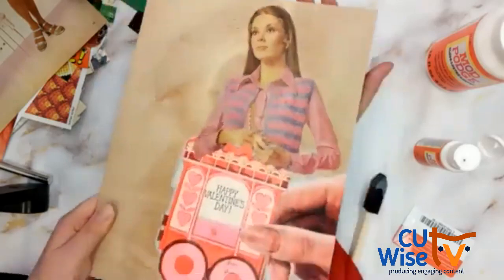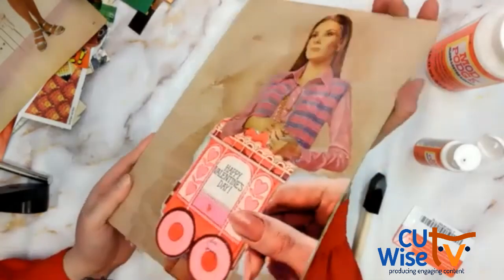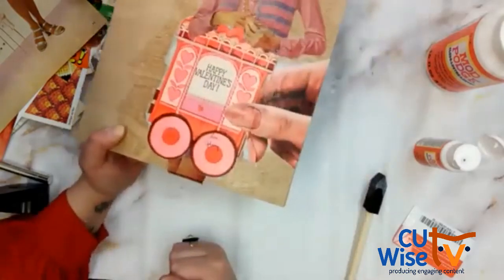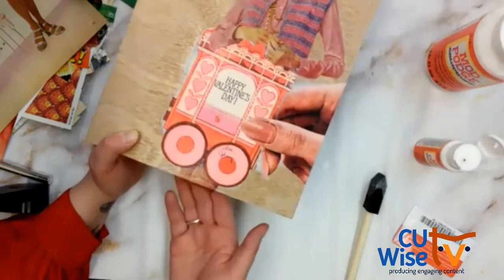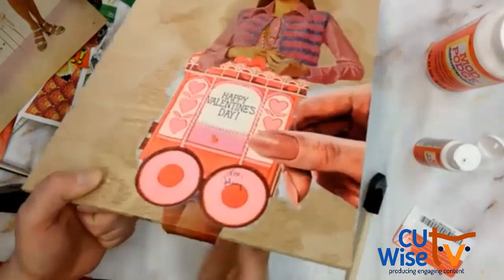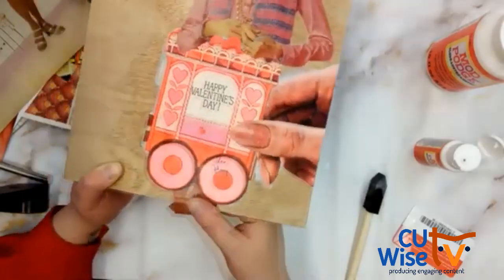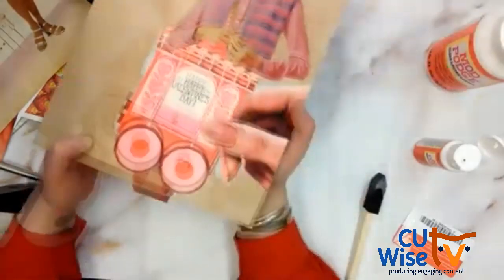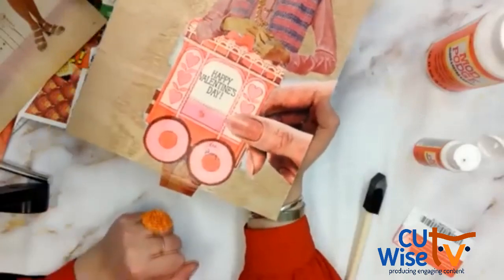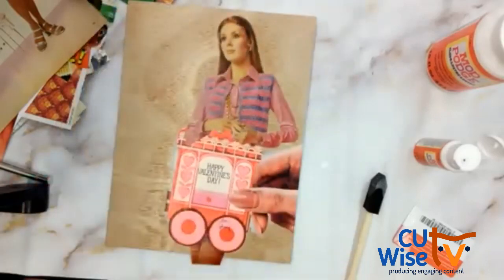Something to consider as well, as an artist, is you always want to consider the edge of whatever piece you're working on. With a painting, you want to finish off your edge, so that gives it that clean, polished look. So with your collage, depending on what surface you're using, you might consider that as well. I could wrap her legs around the bottom, and that would be pulling your eye in a different direction, like down further. So I might do that. My hand didn't wrap around, so for consistency, I could have everything have a nice crisp edge here. I could also have my collage kind of leap off of the page. So there's a lot of different stuff you can do.